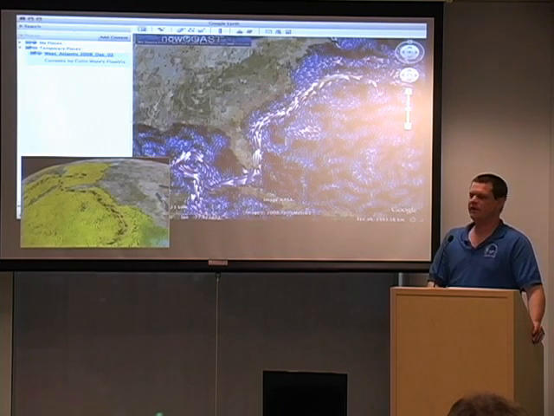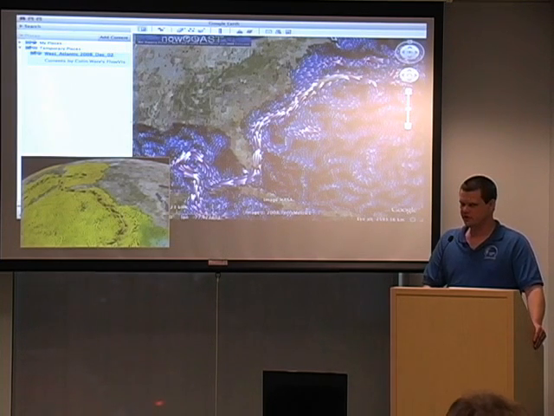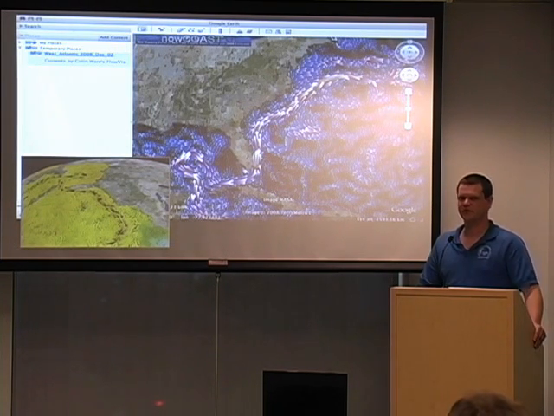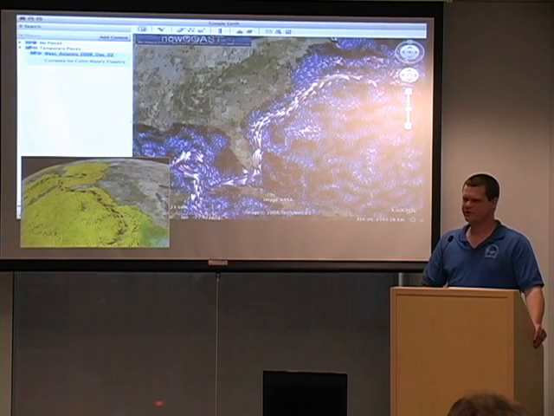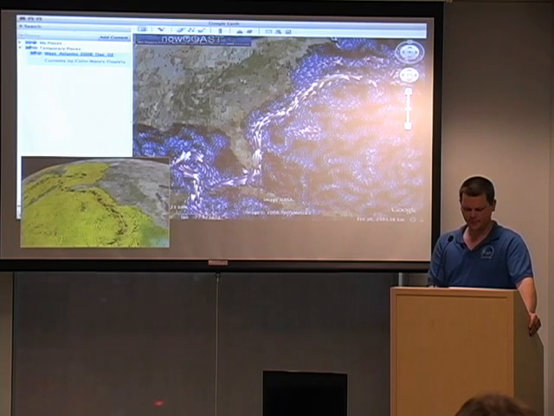Here I used Flitermouse to go and drop a GeoTIFF onto Google Earth, and the results are really quite stunning. Being able to fly around and really see this kind of flow model is fantastic. When I had to take oceanography as a grad student, I would have killed for this visualization. I still don't totally understand flow visualization. I'm not an oceanographer. I'm a marine geologist and geophysicist, but it's really great to be able to see this stuff and understand the context of my geology within the currents of the area.